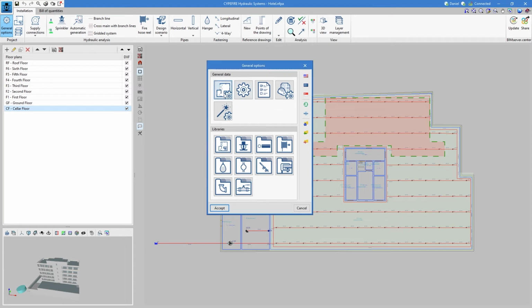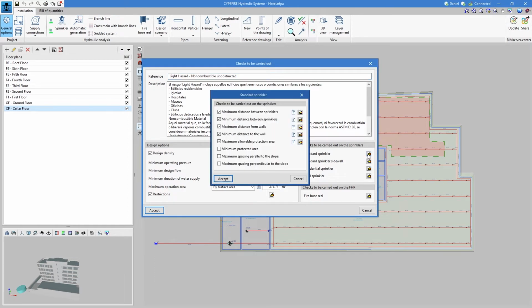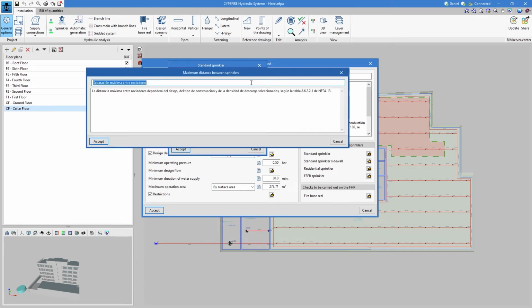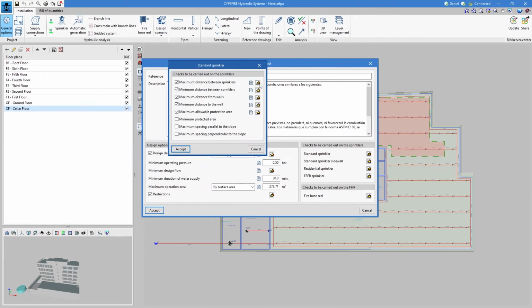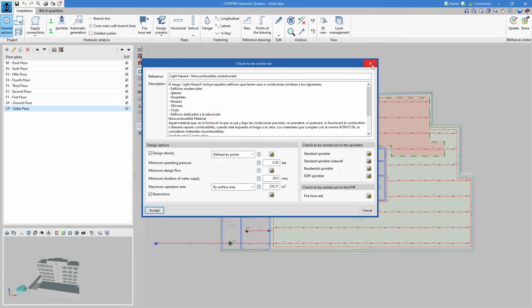We have the general data that allows us to define what kind of design option we want for our building, what kind of checks we want to carry out on our sprinklers, such as, for example, the maximum distance between sprinklers, the minimum distance not only from sprinklers, but also for walls and the protection area. We are able to introduce any kind of description here, and also its value for that check to carry it out.